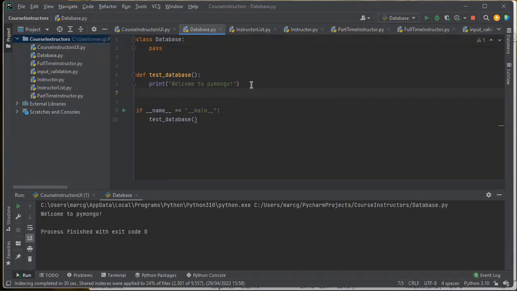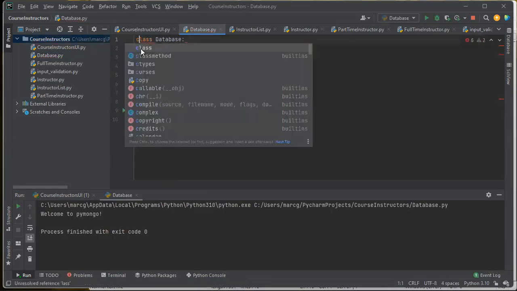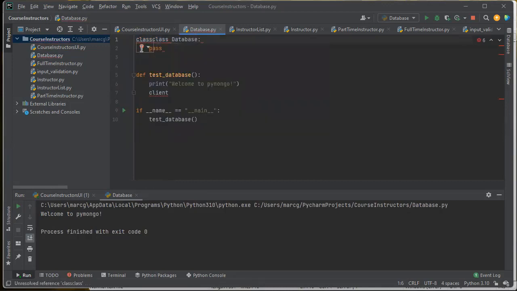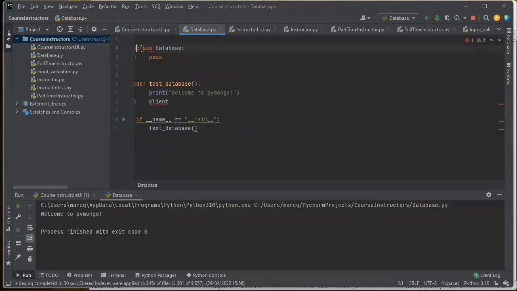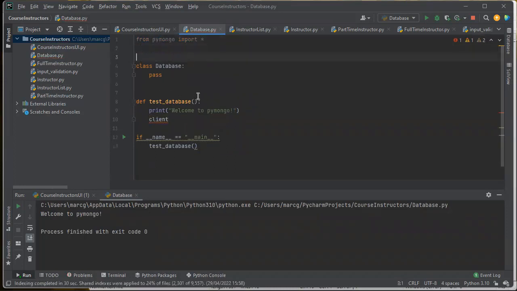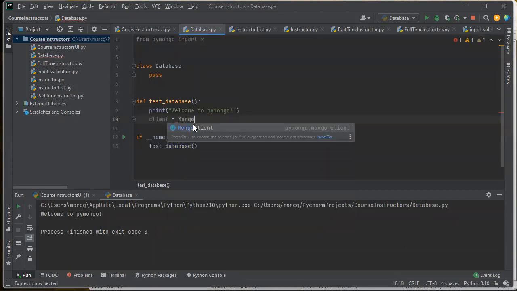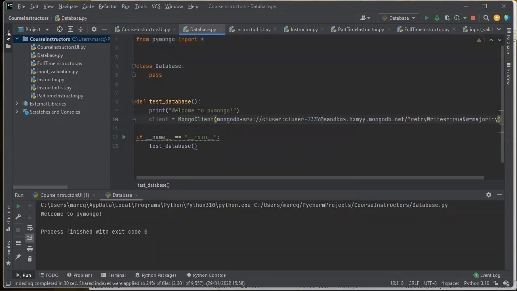And the way that's going to work is first I create a client. And I have to call a method called pymongo.MongoClient. So from pymongo import star, and then client equals MongoClient, and then I just pass in my connection string with double quotes around it.